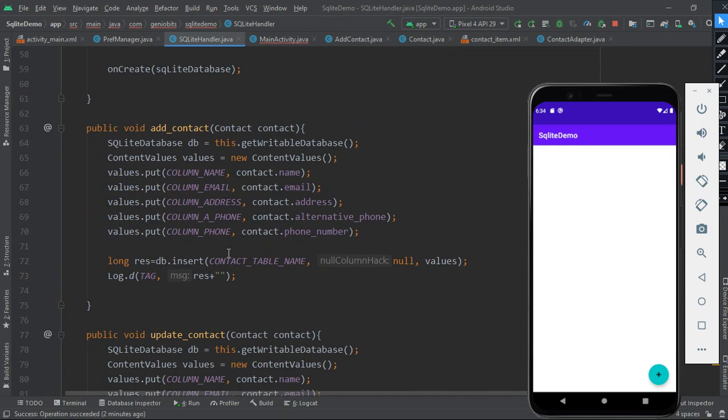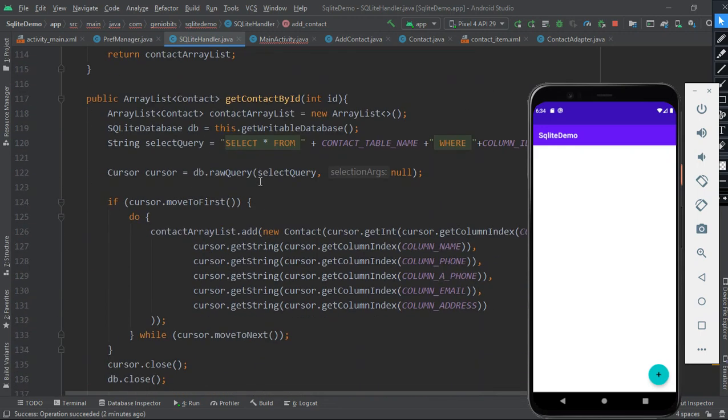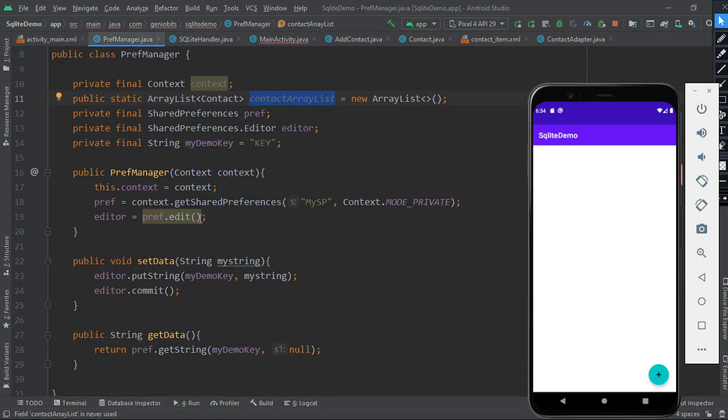We have created many methods, that is add contact, update contact, get all contacts. Instead of that, we'll just have one method that will update the shared preference. Okay, so whenever changes happen in this list, we will just update the shared preference.